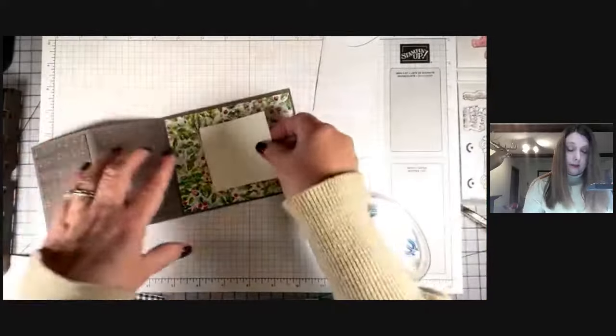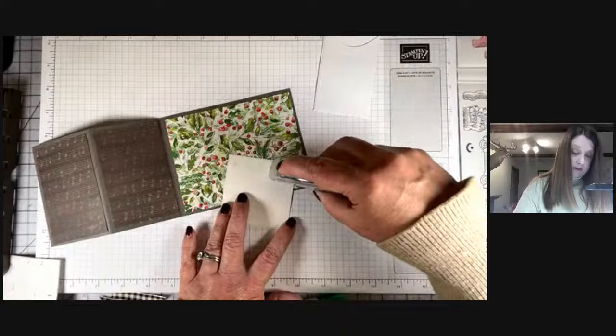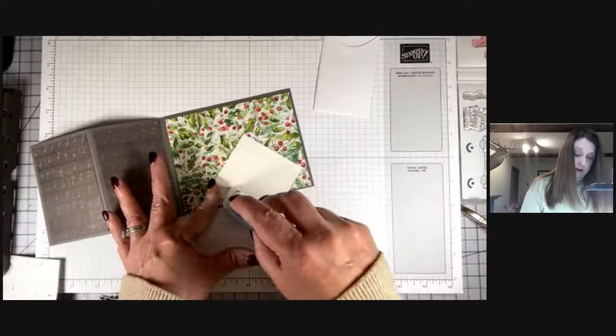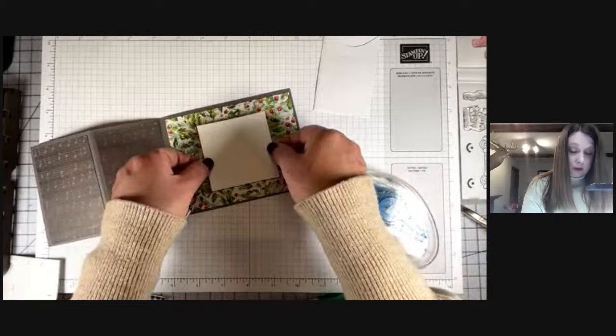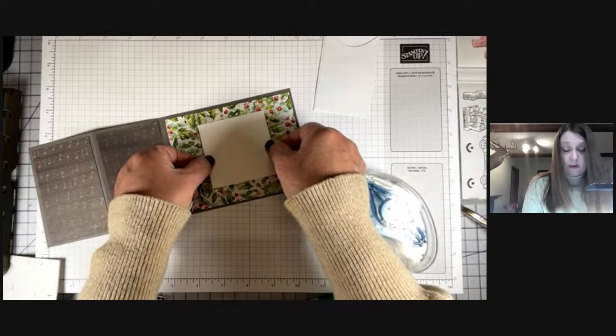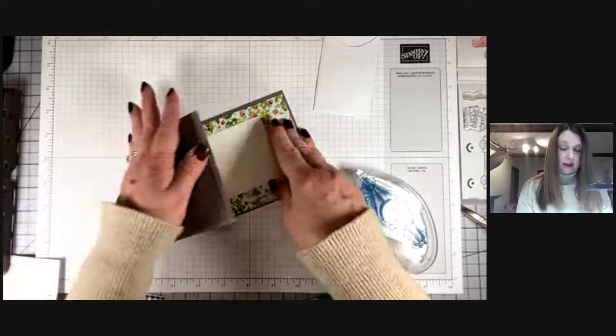All right, so this one I want to just put here in the middle. This is where your greeting or whatever you wanted to write on the inside of your card is going to go. And so we're just going to put that right there in the center. I eyeball it. If you want to mark it, you could definitely do that. No shame in that either.